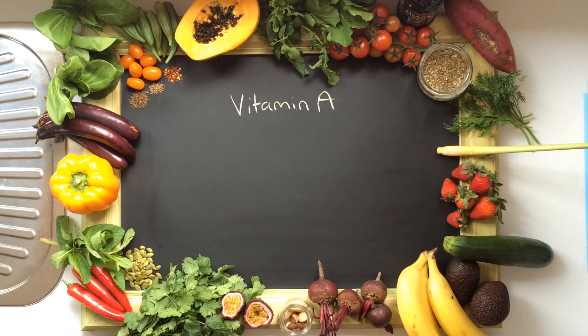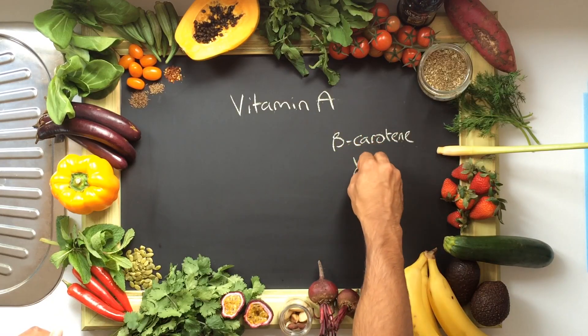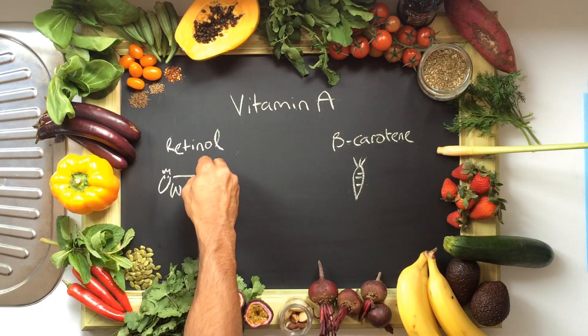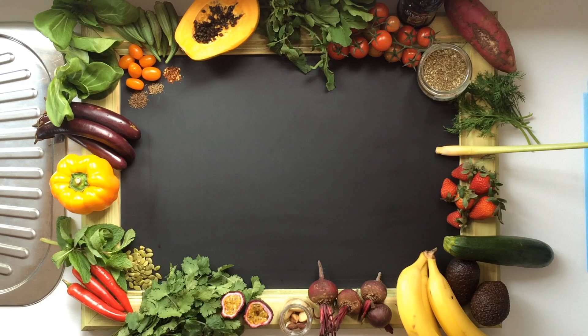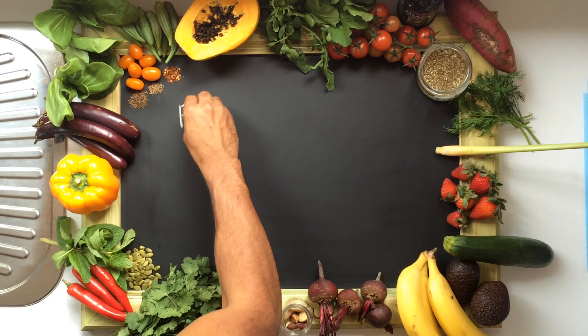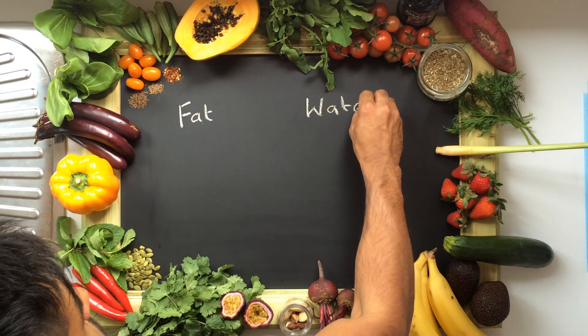Let me give you an example. Vitamin A is required for immune function, fetal development, and eyesight. But we can get vitamin A activity from different sources in our diet. We get beta-carotene from plant sources — that has vitamin A activity. And we also have retinol that we get from animal products — that also has vitamin A activity. Those terms can be used interchangeably, so some people might be talking about vitamin A and say beta-carotene in the literature. There are 13 different vitamins in total.